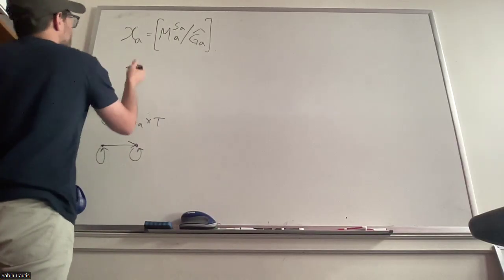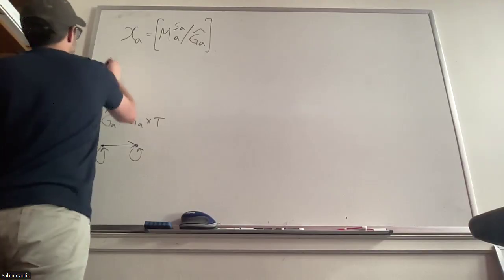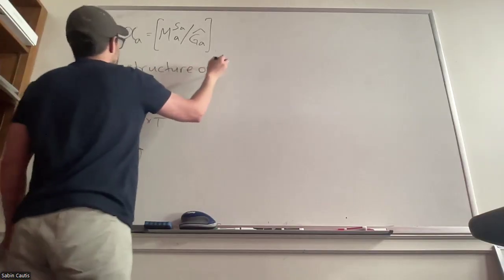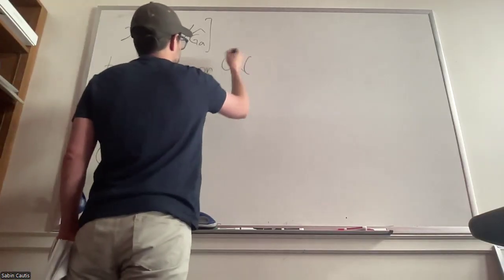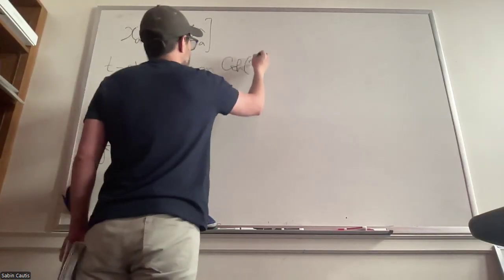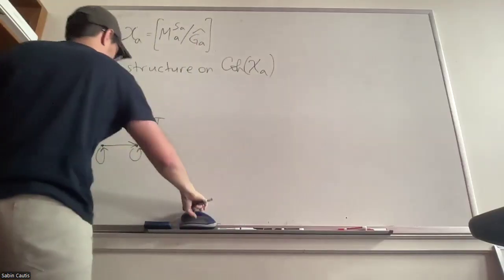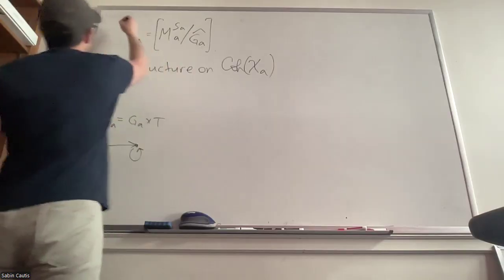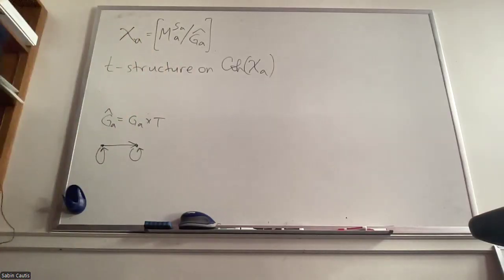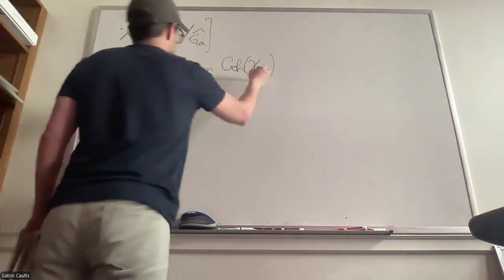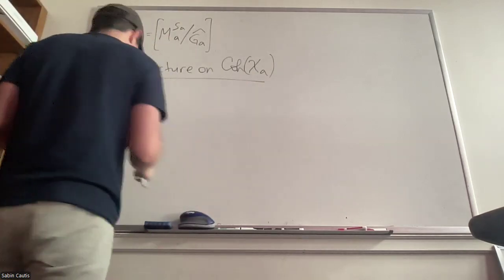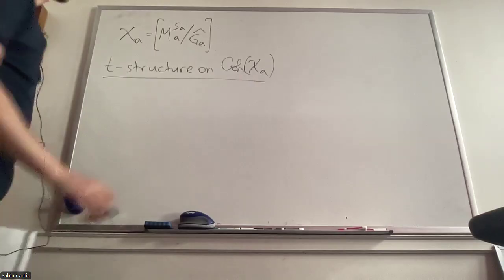Okay, so what I'd like to focus on today is how to get a T structure, how to describe a T structure on the derived category, which I denote by co, of this x. I guess I wrote x like that. All right, so that's today's topic. The procedure is done in 3 steps.